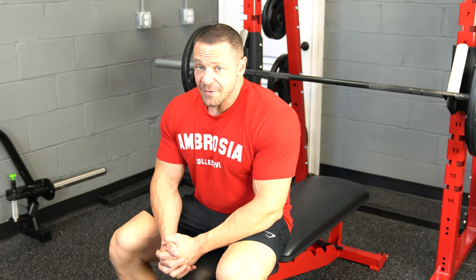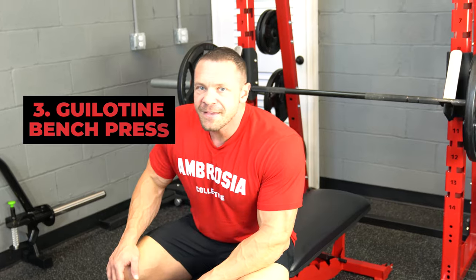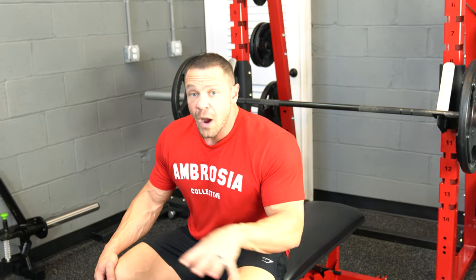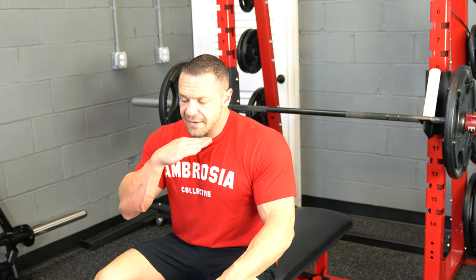The guillotine press. What's a guillotine, man? You're down, oh, your head gets chopped off. Hopefully you don't do this. That's why I'm gonna recommend you go light on these. Now, the guillotine press is a wide grip bench press, except instead of bringing the bar down to your nipple area, you're bringing it to your neck.